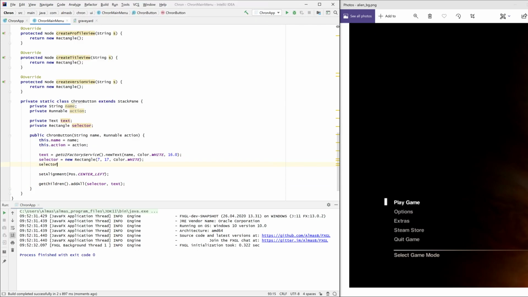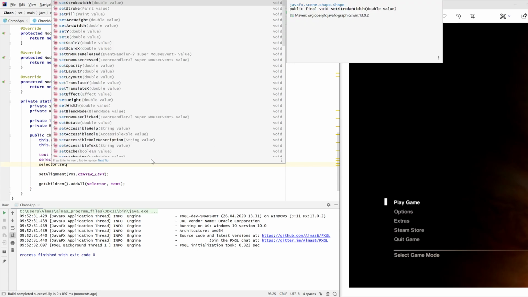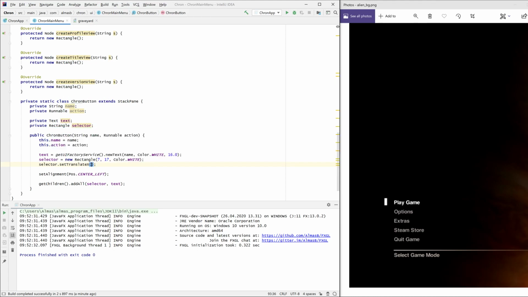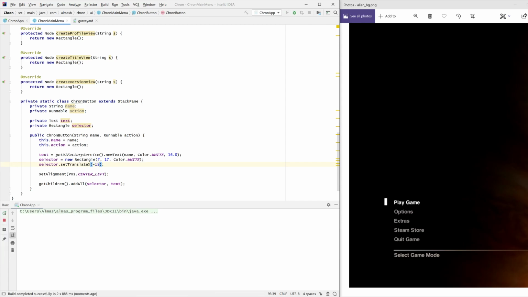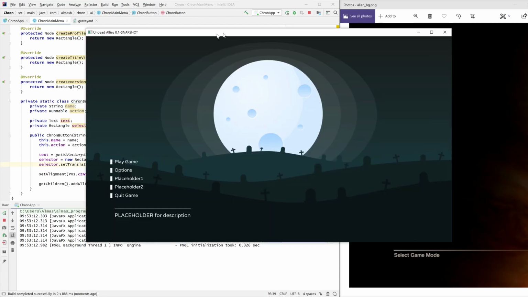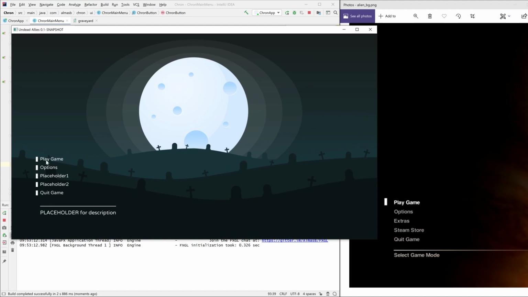And I'm going to move the selector, set X, because translate, actually I can do translate because it's local translation. Let's do -15. It needs to be further away.